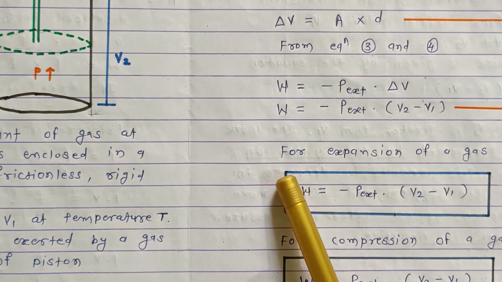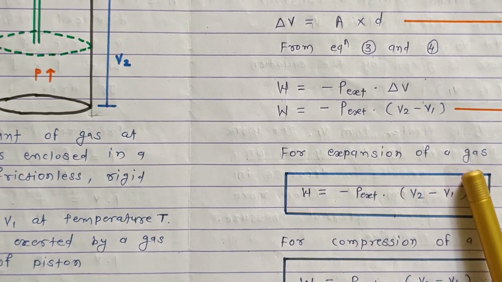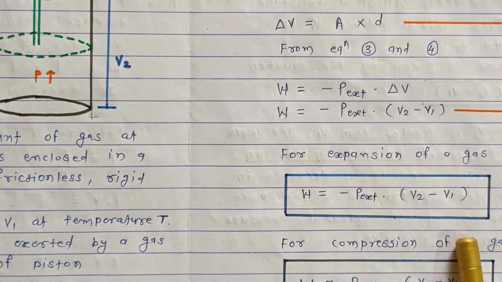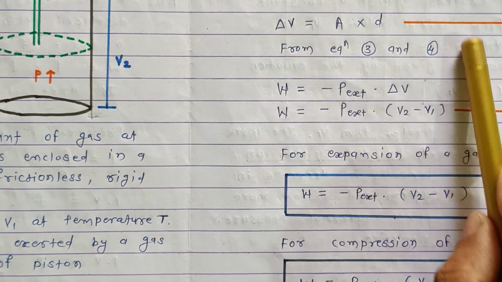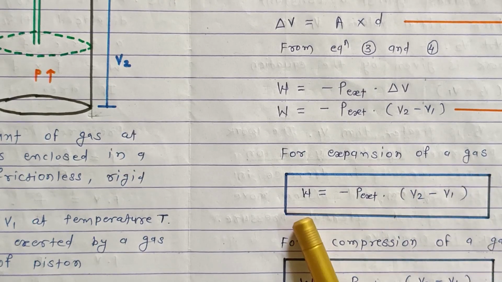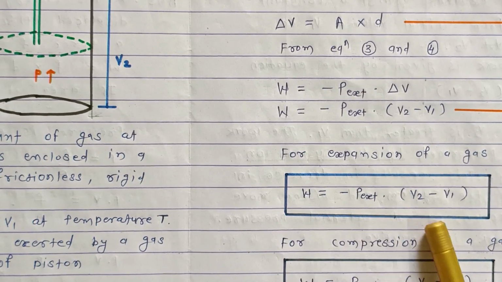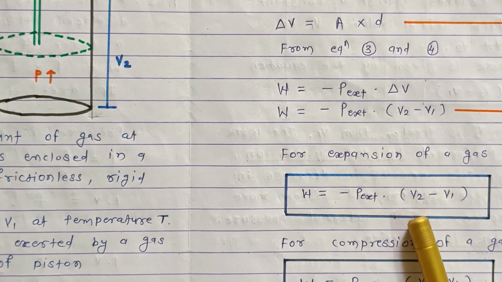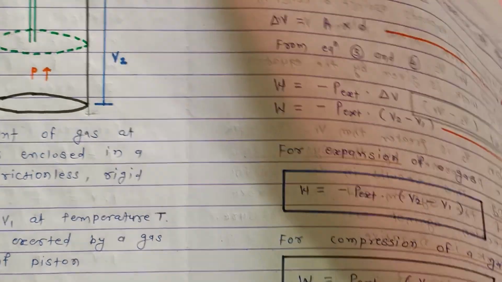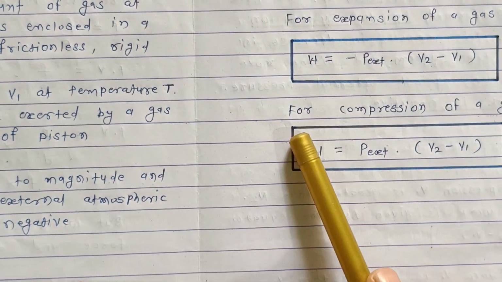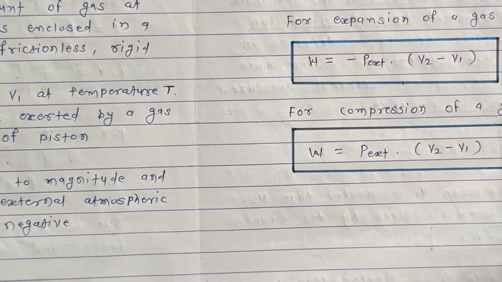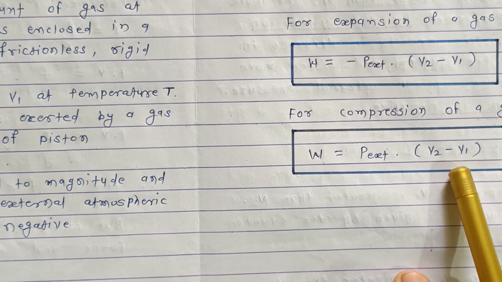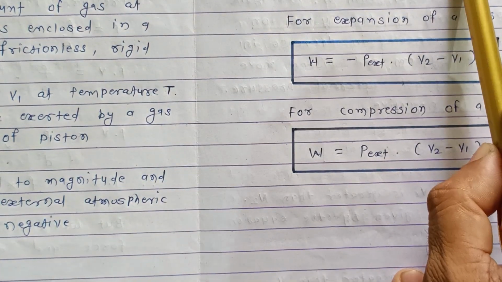क्या लिया हमने? कॉम्प्रेशन एक्सपांशन लिया था गैस का। गैस सिलेंडर में फिट था, उसको एक्सपांड किया तो सिलेंडर का पिस्टन ऊपर गया। इसका मतलब क्या था? एक्सपांशन। W इज इक्वल टू माइनस पी एक्सटर्नल इंटू V2 माइनस V1, और W इज इक्वल टू माइनस पी एक्सटर्नल इंटू डेल्टा V। अब उसकी अपोजिट फिनोमिना ली हमने फॉर कॉम्प्रेशन ऑफ गैस। कॉम्प्रेशन होगा तो क्या होगा? पिस्टन डाउनवर्ड आएगा। अब जब एक्सपांशन था तो पिस्टन अपवर्ड गया, W कैसे आ गया?